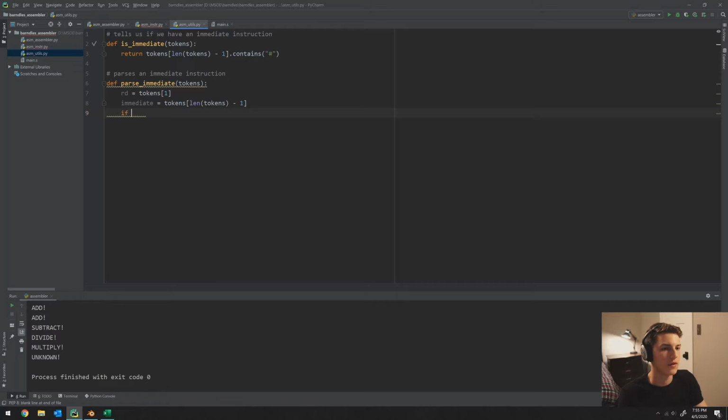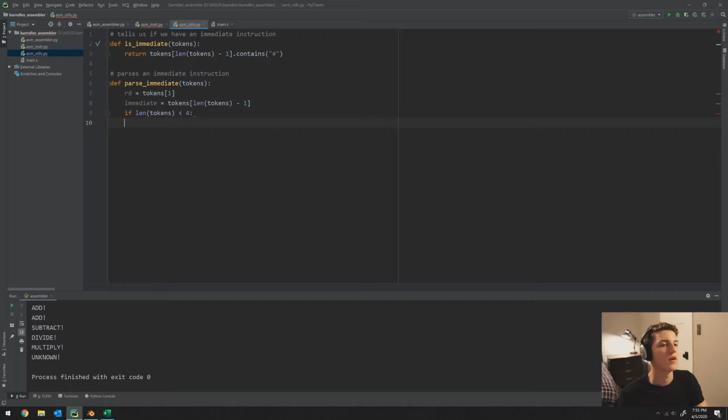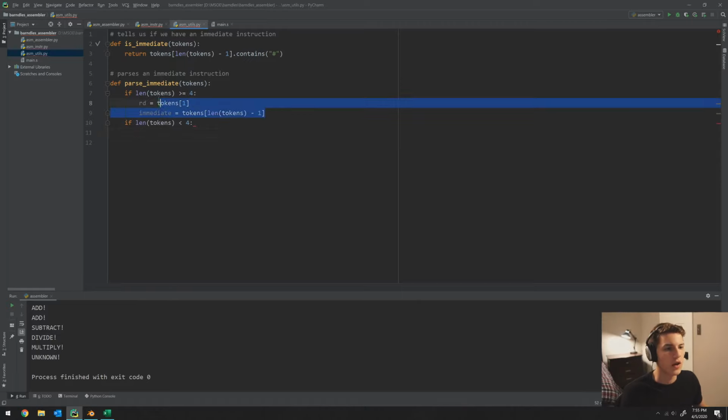So if len tokens is less than 4, or actually greater than or equal to 4. Oh wait, we need two different approaches. Actually, these should be identical.